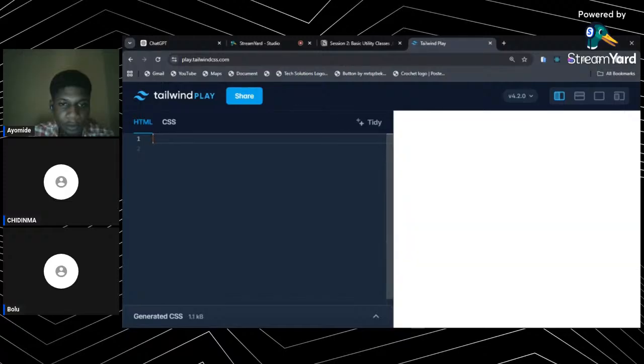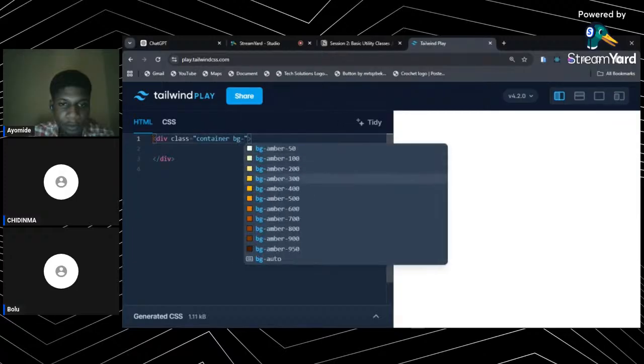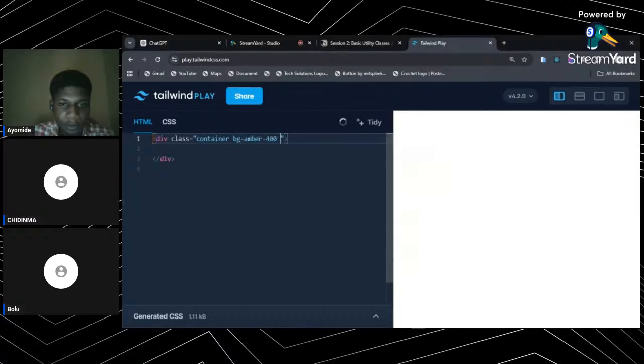So let's create a simple div now. So just say dot container. Let's give it a background, let's say the value 100.